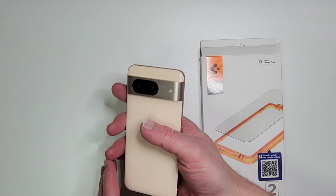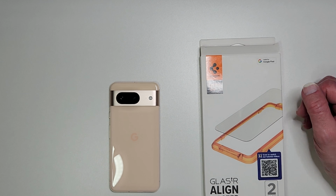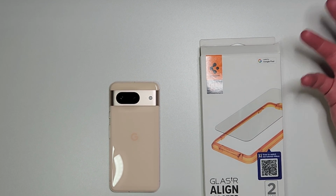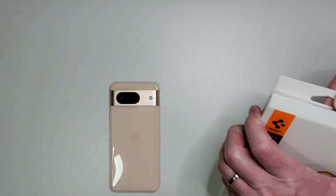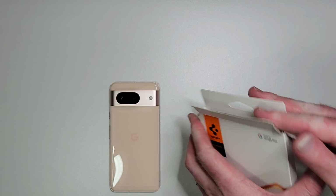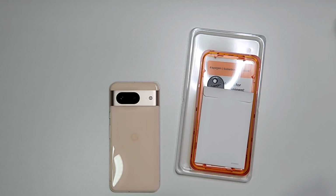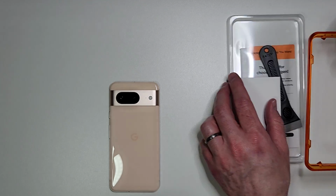with generic screen protectors. So I wanted to give a shot with something that was made for this device, and as you can tell, Spigen GlasTR AlignMaster screen protector made for Google Pixel. So let's go ahead and open it up and see what we got. Has the installation tool, and let's see how we get this going.